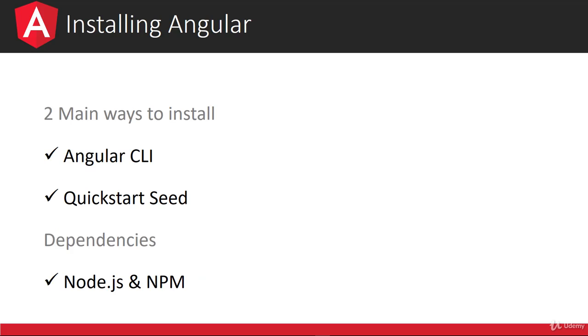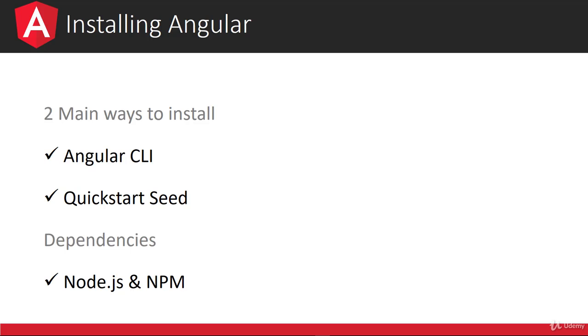Alright, so there's two main ways to get Angular 4 up and running. So throughout this course, we'll be using the Angular CLI, or the command line interface. This is the recommended way of setting up Angular 4. It generates the entire structure for us and also gives us some commands to do things like generate components and services, as well as build out your application and get it ready for deployment. So another way of setting up Angular with TypeScript is by using the Quick Start seed, which is available on GitHub. So this is kind of like a boilerplate or a starter application with all the files and folders that you need to get started. All right, like I said, we'll be using the CLI, but I do want to show you how to set up the Quick Start seed as well.